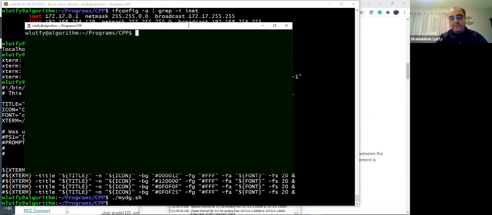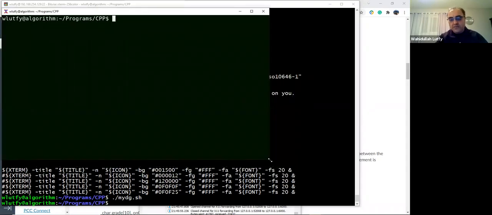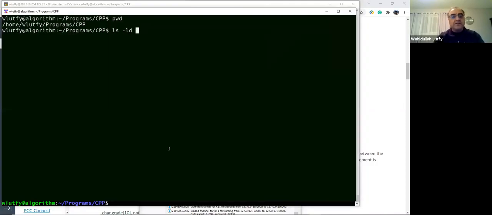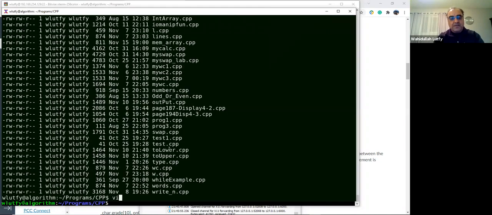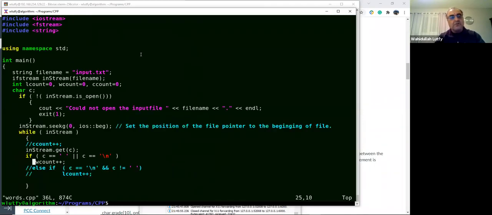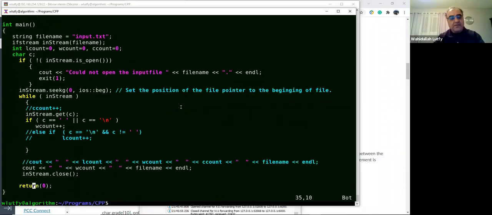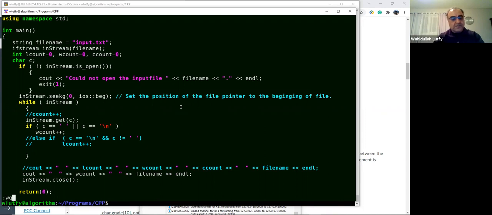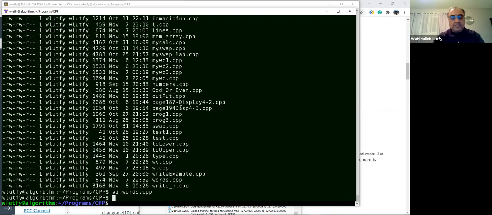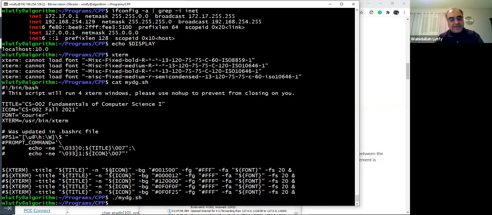And I could just, let's say, size this one. The reason that this is nice is that when I go on C++ and I look at some C++ program, let's say I call in words.c++. When I do this one, see how nice it looks. It's very nice to look at, and then you could just see it.